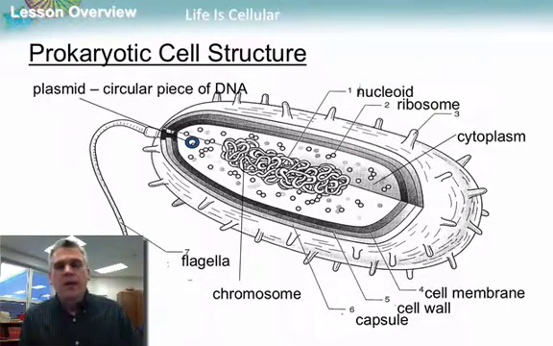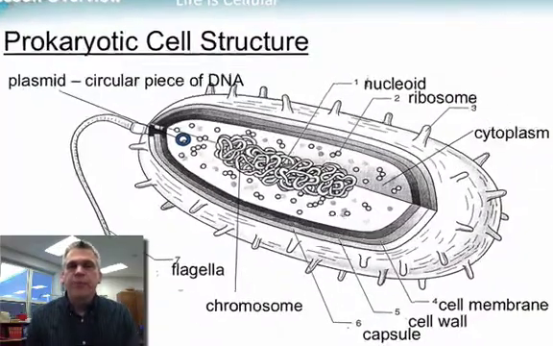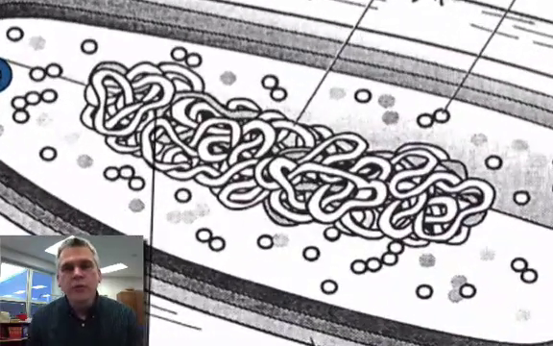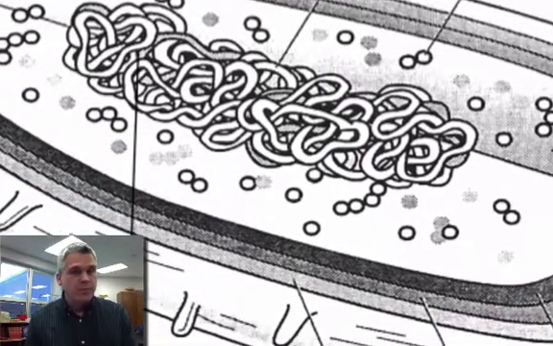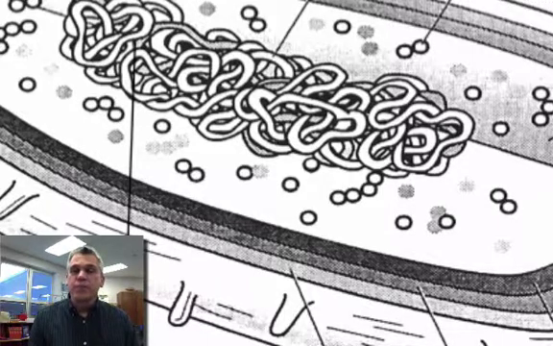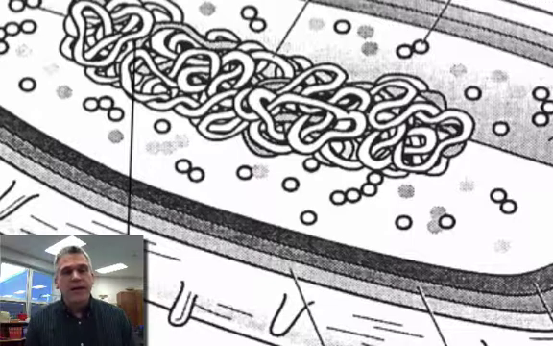First of all, one of the things that you'll notice is that in a prokaryotic cell there is no nucleus. Now they do have a chromosome, but they only have one chromosome, and it's in an area that is referred to as a nucleoid. Now they do have ribosomes. Ribosomes are places where proteins are made, and we'll talk more about that here in a moment, as well as cytoplasm, which is a fluid-like substance that's filling in the cell.